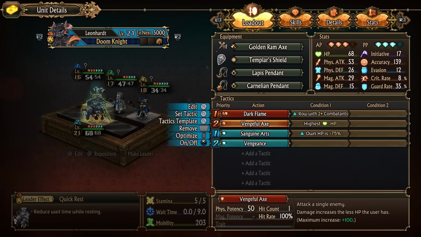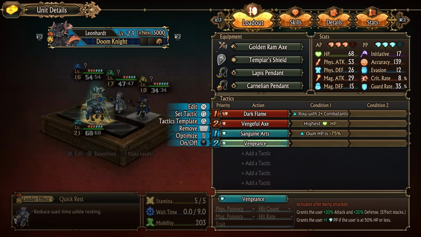We then have Vengeful Axe as just a backup finisher attack, Sanguine Arts so we can restore our own HP if our HP drops low enough, and Vengeance to boost our stats over the course of the fight.